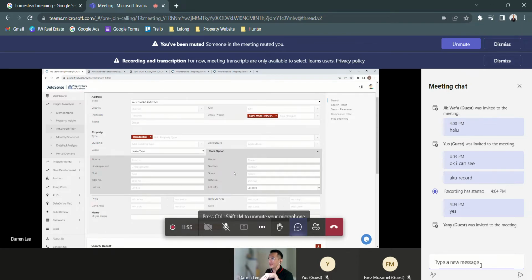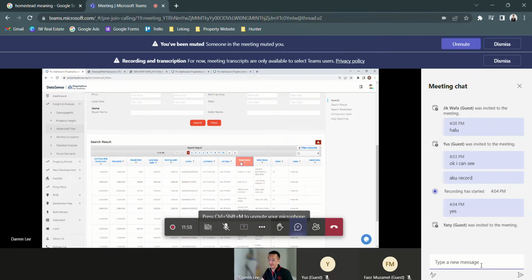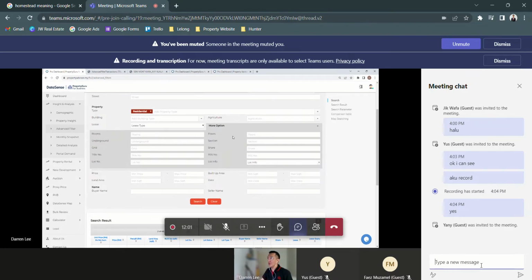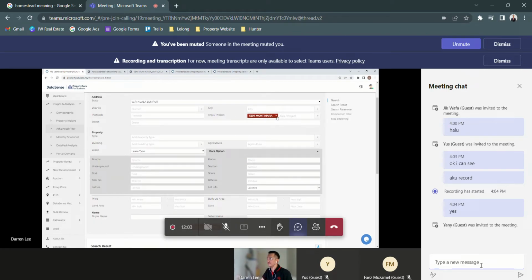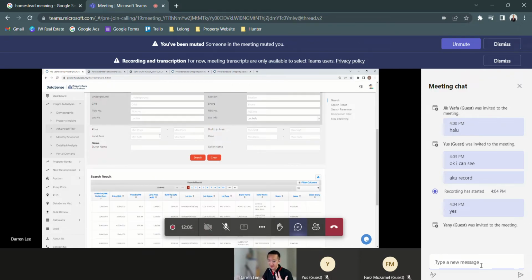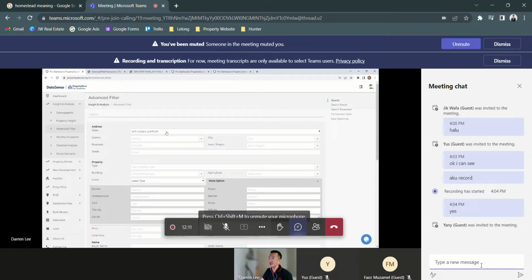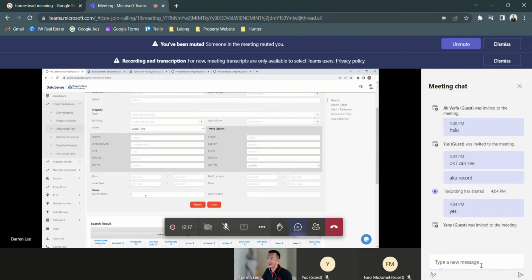Yeah, so because we have the owner and the seller's data over here, we can also help you to understand how many properties that they own. All right. So for example, I want to show you one very famous, our Sultan, which is, let me show you, Sultan Ibrahim. So I can do this kind of search to find out how many properties that he has. Yeah, I just do a search.